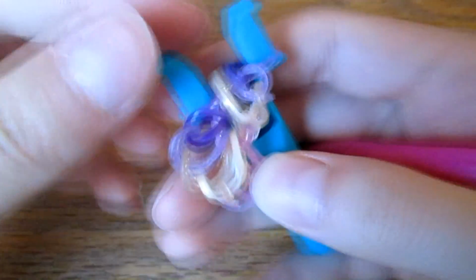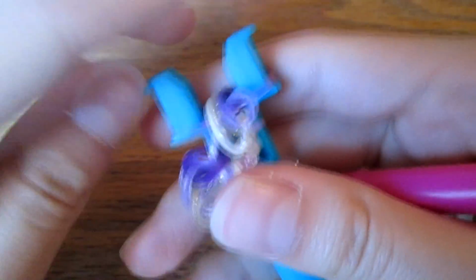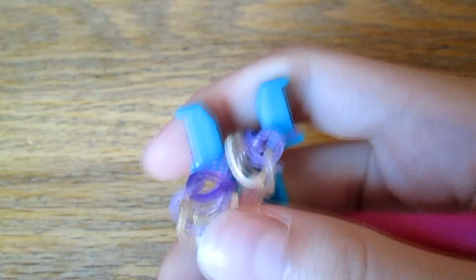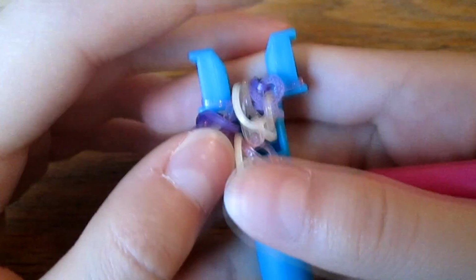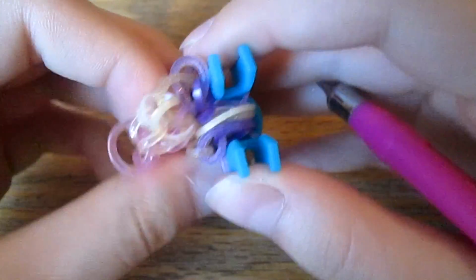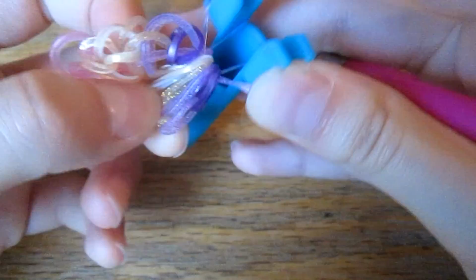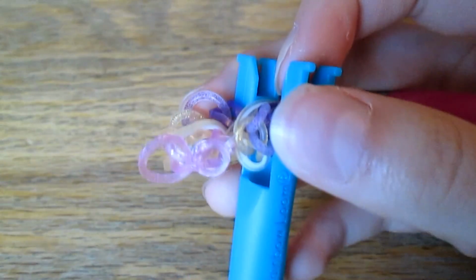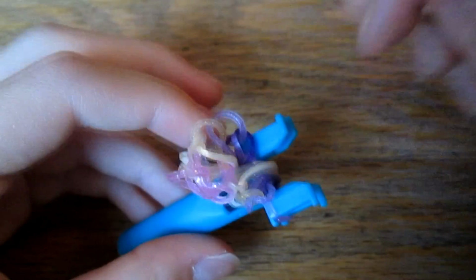So basically for the whole bracelet, you repeat those 2 steps, alternating between the right and the left to keep all the bands on. So next you'd keep all the bands on the right, because you just did them on the left. You just repeat those 2 steps until your bracelet's long enough, and then I will come back to show you how to finish it.